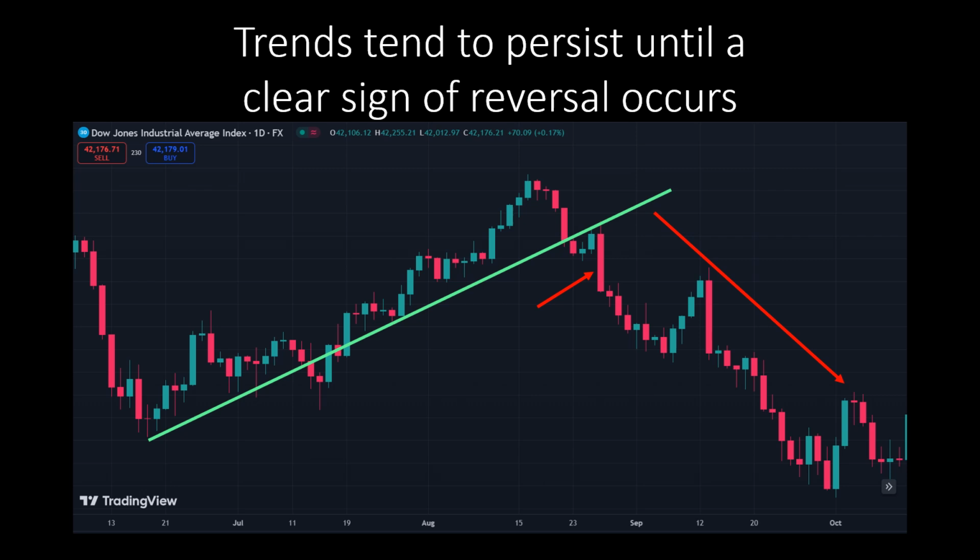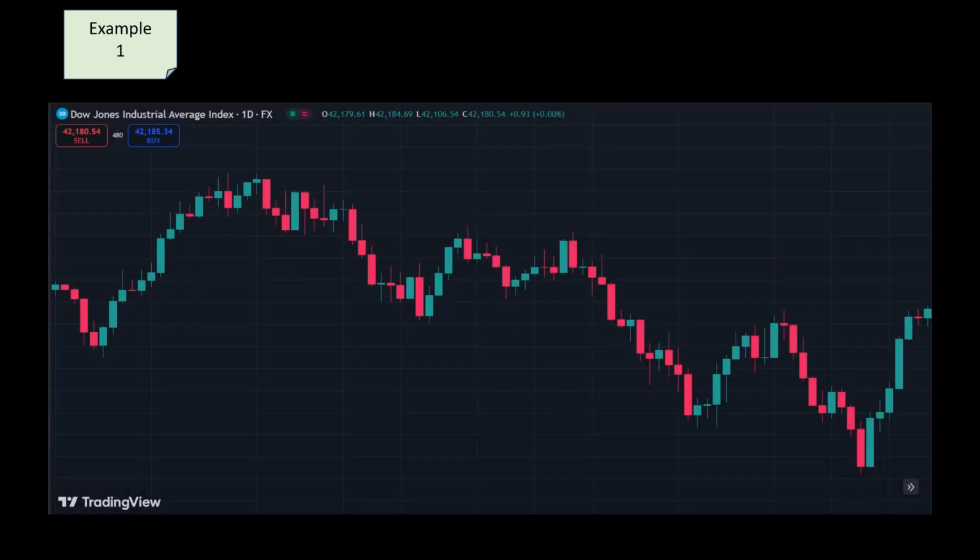With the Dow theory fully explained, let's go ahead and practice drawing trend lines on the charts. The first example is really an easy one. We see a downtrend here. So all we need to do is look for lower highs and lower lows. Let's go for lower highs first. Find them one by one and then draw the line which has the most touch points with the lower highs.